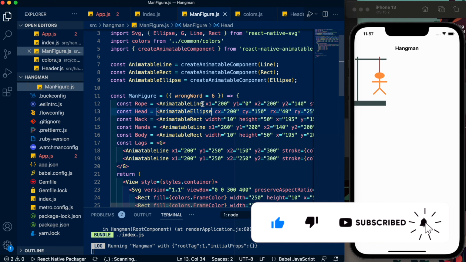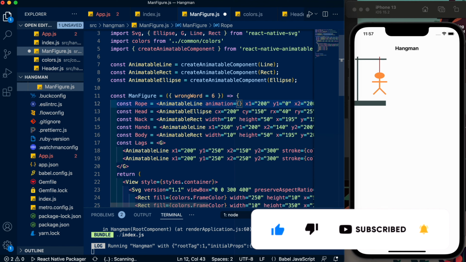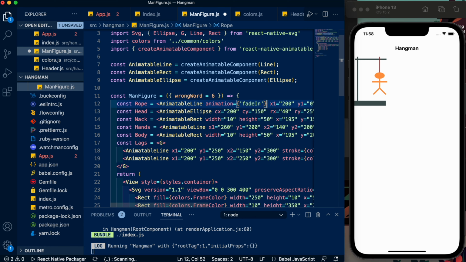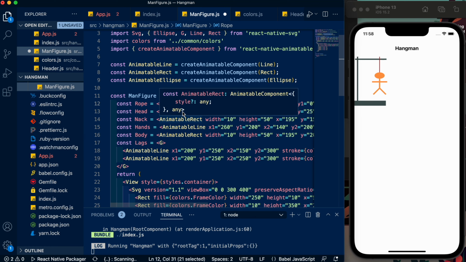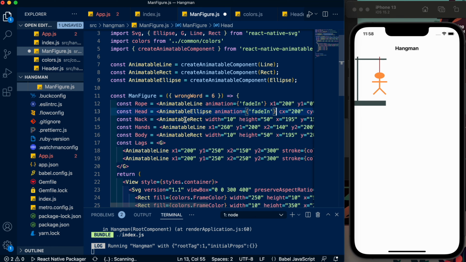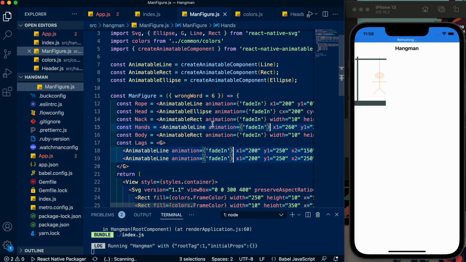Alright, add an animation prop, so the animation type will be passed in. Copy the same in all animatable components. So as the wrongWord length changes or increases, the SVG components appear with some fade.